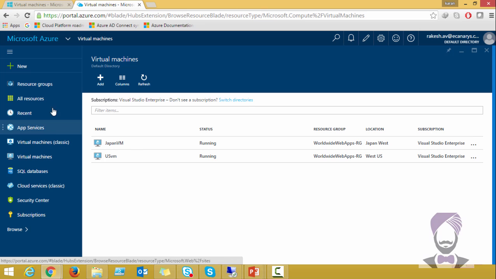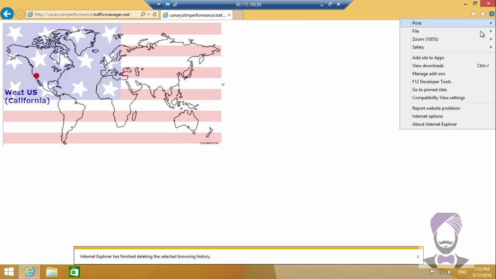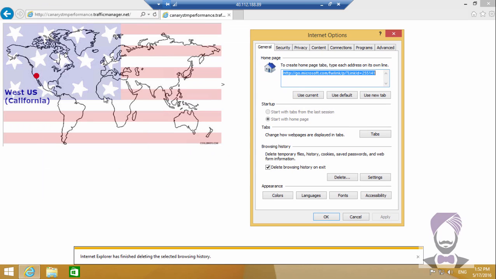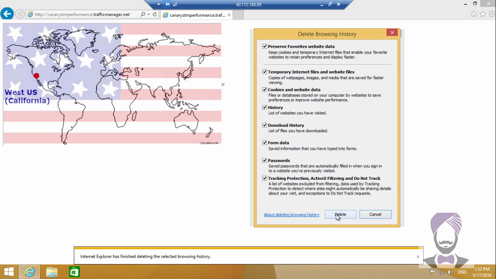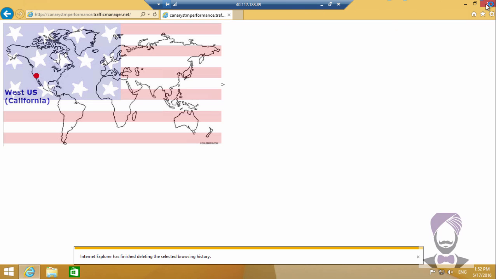So let us try to make a particular web application go down. Before that, let me delete this cache, because we'll again try to access the web application. Close this and I'll reopen it again.